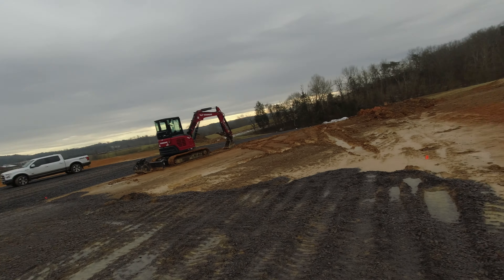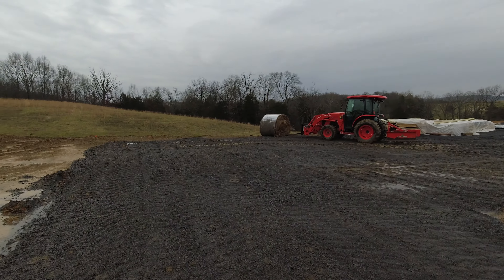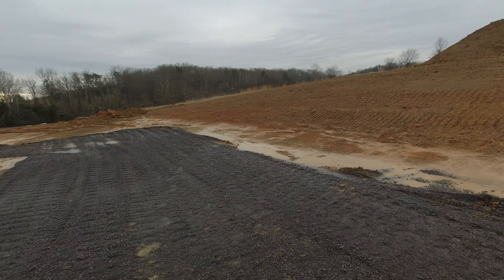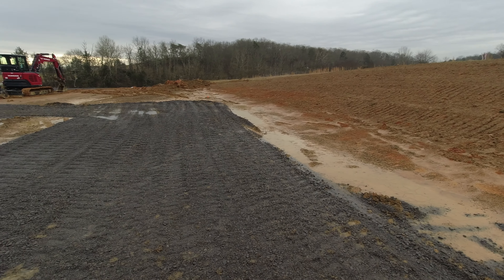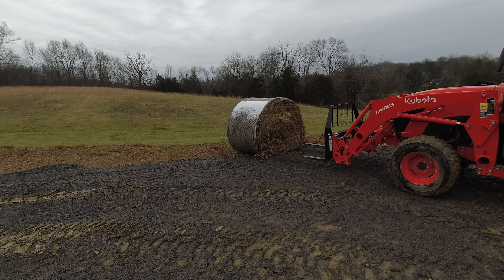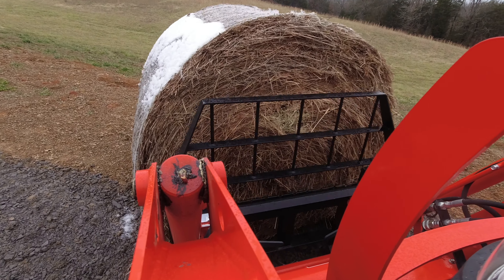Well, it's another day. Contractor is supposed to be on his way. We spread some rock on this pad a few days ago to try to keep them from having to fight through the mud. My little girl and I came up here last night and dug a little drainage ditch so this water could drain out of here, but it's still around the building — still just a muddy mess. So Steve, a farmer who lives up the road, had him bring me an old bale of hay. I'm going to try to pick that up and roll this round bale around the perimeter so when they're working on the outside they won't be in the mud, and once they start putting my siding on, that rain won't beat mud all over the side of it. I've never attempted this, but we're going to try to roll that out.